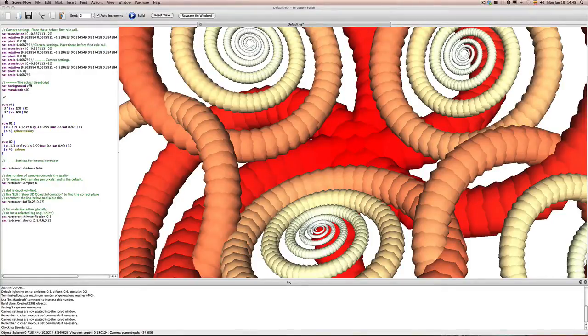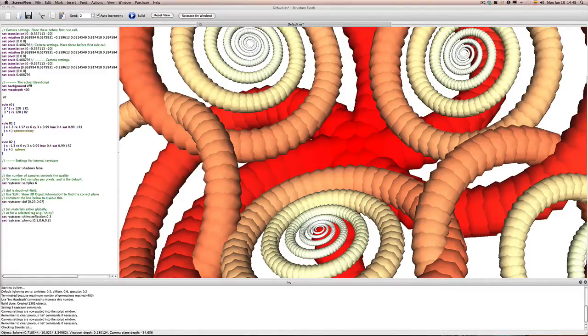Today's tutorial is going to be about using the Luxrender, or the StructureSynth to Luxrender exporter. We're going to be taking a look at a couple of things here today. We're going to look at how to download the exporter, the installation, and conventions used for the exporter. We're going to look at how to prepare your scene for export to Luxrender, how to actually export from StructureSynth, and then we're going to be preparing the Luxrender scene for export.